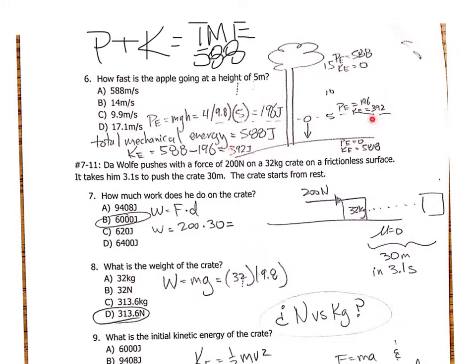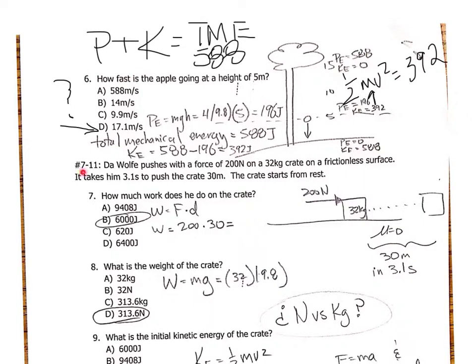From that, actually solve for velocity, saying 1/2 mv squared, and how fast was it going? Oh shoot, what was the answer? Pretty sure it was this, 17.1. So we have 1/2 mv squared equals 392, and plug in our 4 here and divide and take the square root. And I think this was the answer. But you better check me on that.